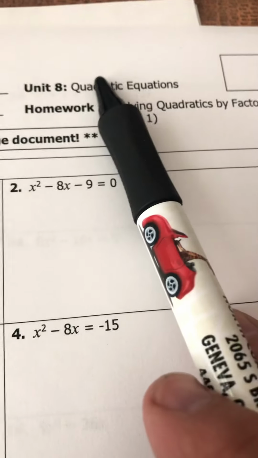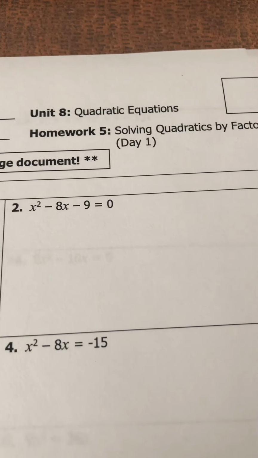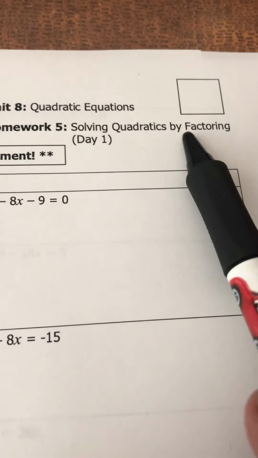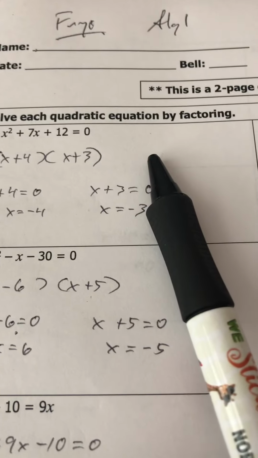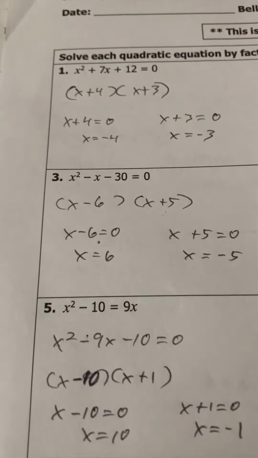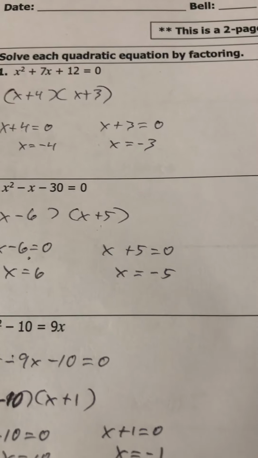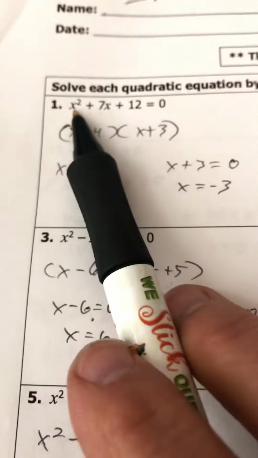If you're needing help with this previous assignment, as he's collecting all previous assignments marked missing, it's Unit 8, Homework 5, solving quadratics by factoring. Here's some help for you. Get this in. At least, get what I have done for you. If you can't, get the even ones, but I'll give you some clues with the even ones too, what to do. So let's get after it.